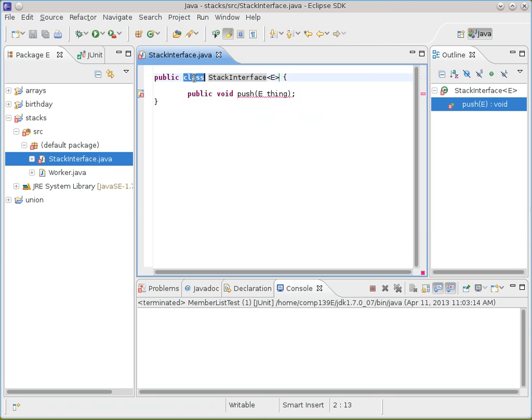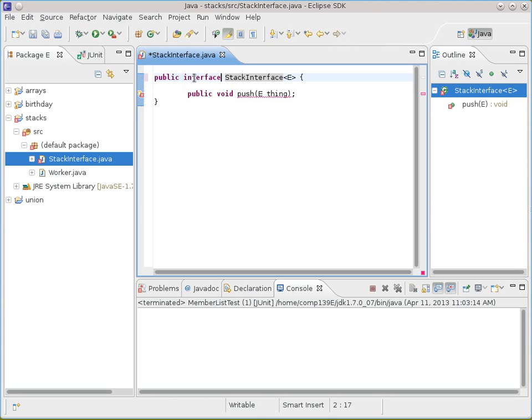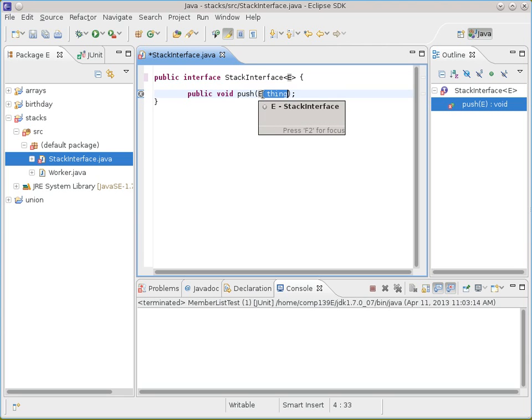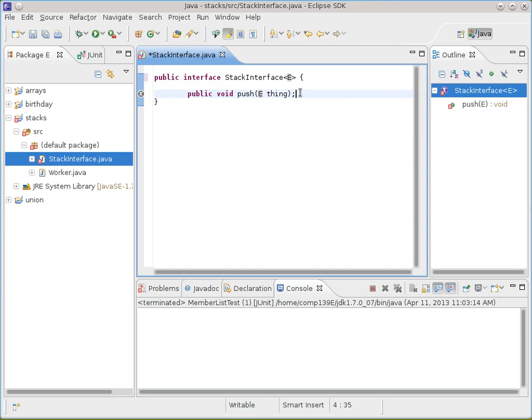Instead of a class, this needs to be an interface. That will make me happier. So not writing the actual class, I'm just thinking of the things you could say to a stack. Okay? So the rule here is if I make a new stack, then if it's a stack of student, just substitute E becomes student, and I'm saying push a student onto the list. So it just becomes sort of a more specific thing than object.